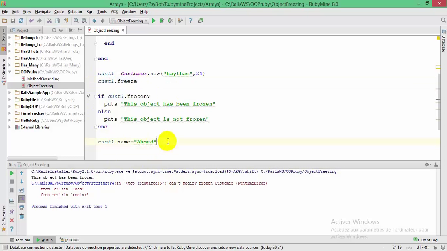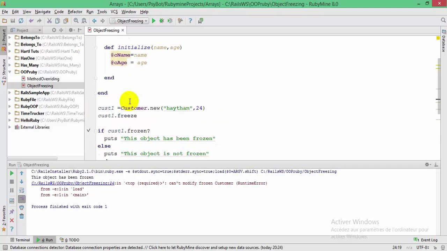So let me just summarize what we have done in this video. In this video I showed you how to freeze an object. Freezing an object means that our object will not be able to change its values.